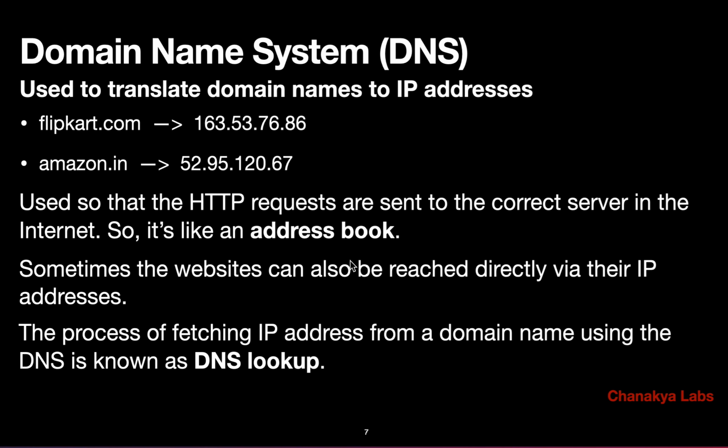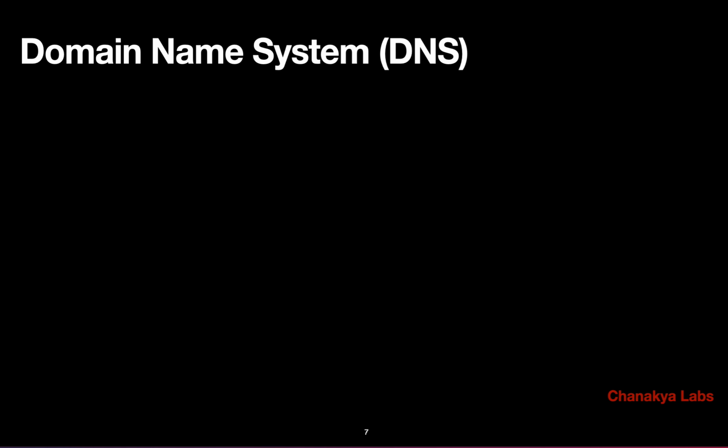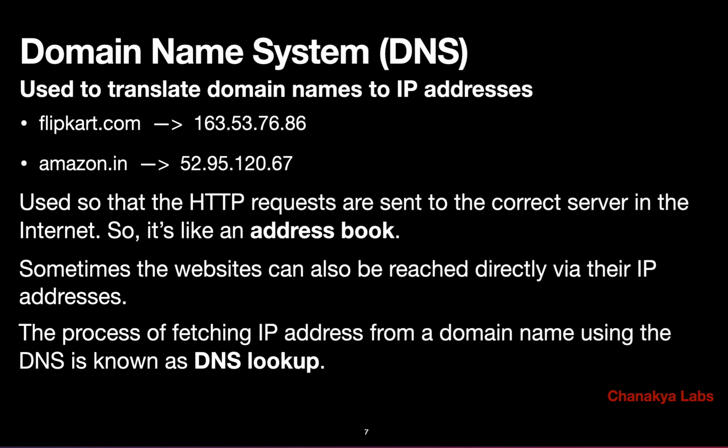Okay, so now we understood most of the things. Next we are going to see how all these things fit into the TCP/IP layer. Everything I have got, the mapping I have done, the IP addresses I have got, but how do I use this IP address to actually go there? I know that the data is coming from here, but how is it coming here? What is the protocol which takes care of that? That protocol is called TCP/IP.